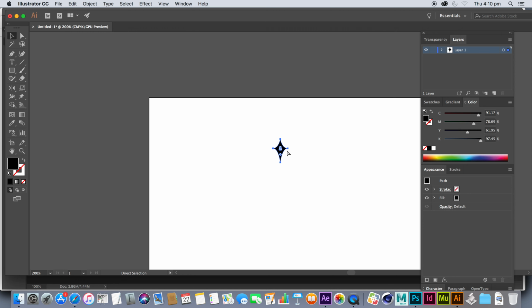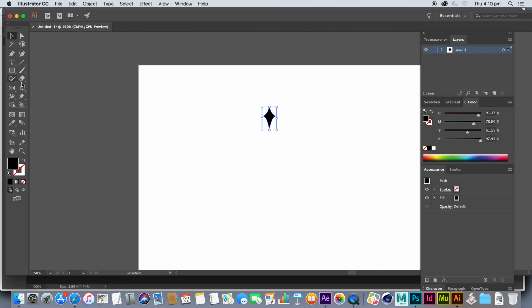And okay. Now what I want to do is I want to go down and I want to get my circle tool. It doesn't really matter, I could use any one of these. And I'm going to place it under there. Holding my shift, option, drag out from the center. Again, I don't need to do that, but let's be neat. And I want to give it no fill.